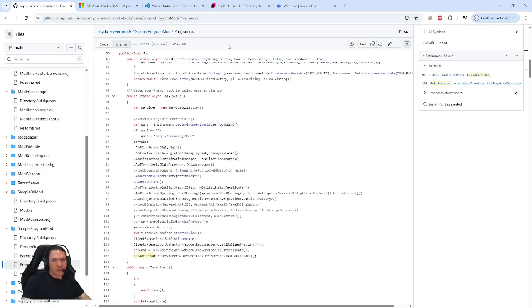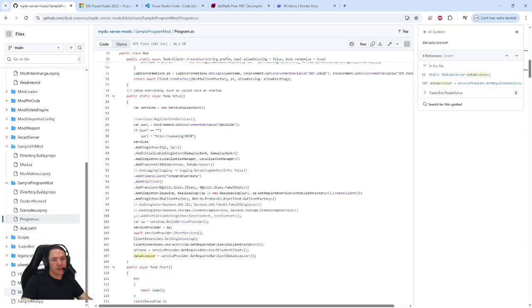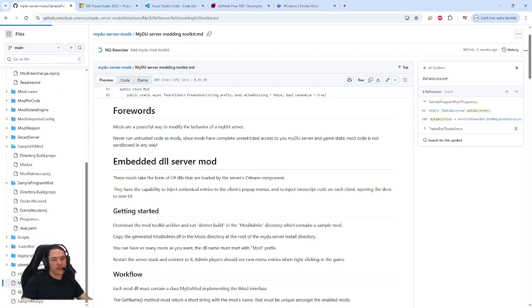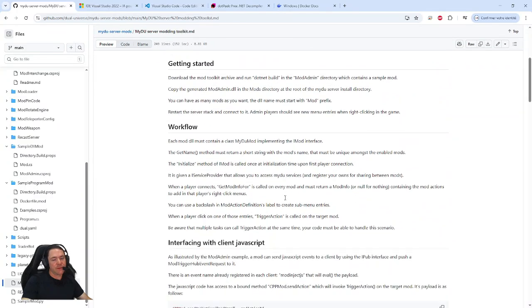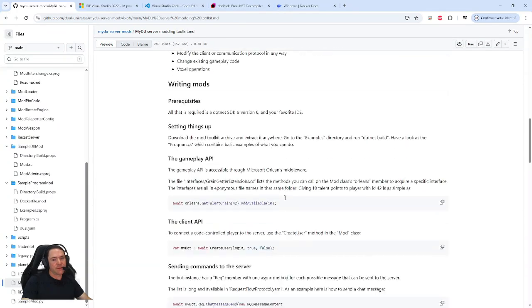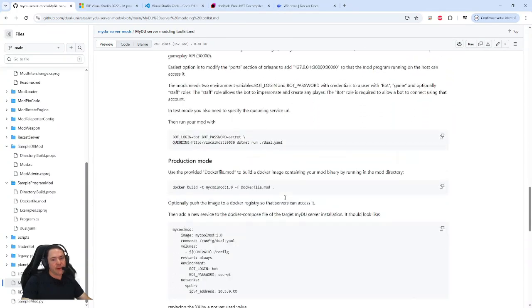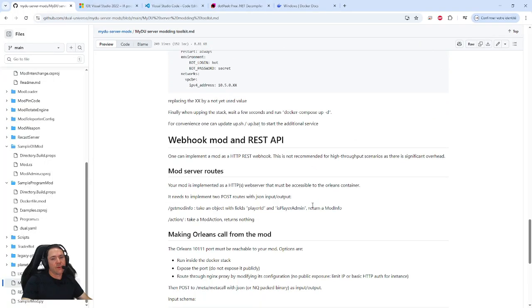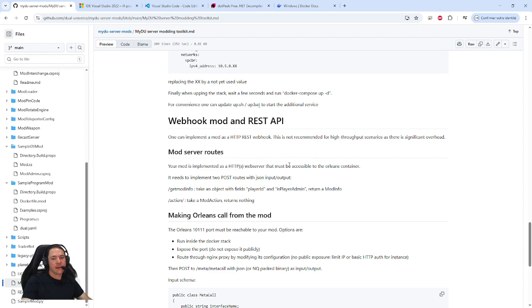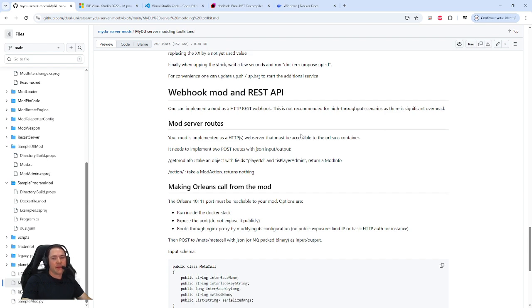So that's the first two ways of doing mods. Then there's something I have not used currently, but you can create a webhook mod, like they said. It's a REST API, so you can create your own mod that will provide information to other mods.